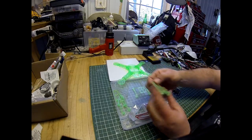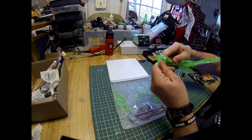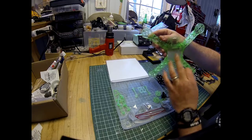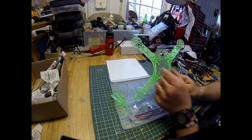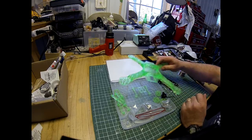These are the legs. They just snap into the bottom of the arms here, and it's just a friction fit. You just snap those in to give you some clearance when you mount your battery underneath, and I'll talk about that too. You can see the slots in the bottom of the frame. That's where your Velcro strap goes through, so you can put your battery on the bottom of the frame.